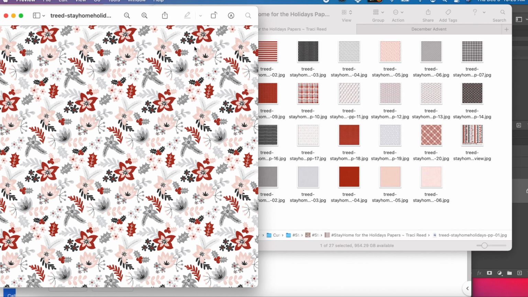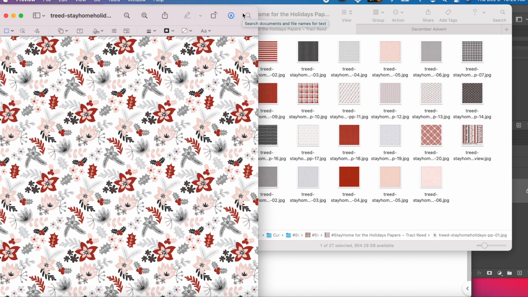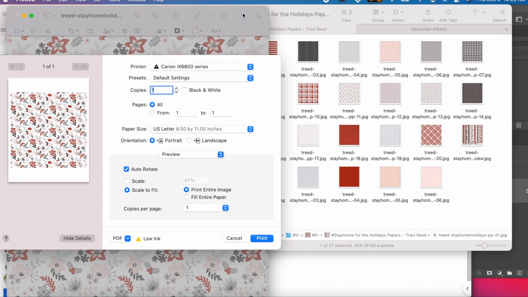necessary. So I have a 12 by 12 paper opened in just my regular image viewing software on my Mac. PCs have the same thing. It'll just open up, it's called Preview on a Mac, so I just double clicked it to open it from the folder, and then I'm just going to hit Command P, which is print. And you can see when I do that, it automatically resizes it to 8 by 8.